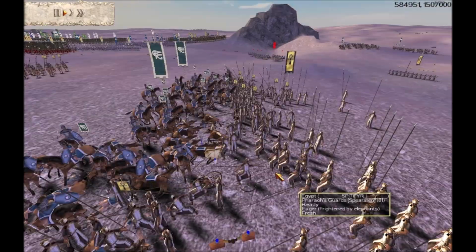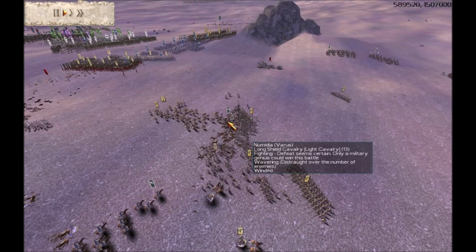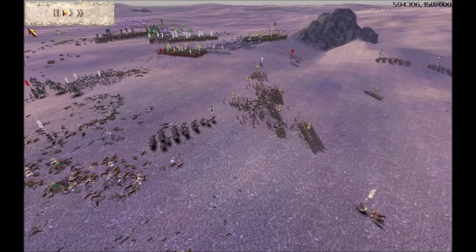Meanwhile, can you see that Varus has charged a unit of his light cavalry into the anti-cavalry Egyptian spearmen there. So he lost that cavalry unit there.